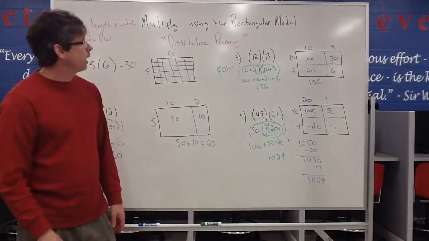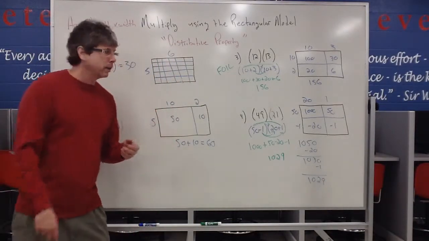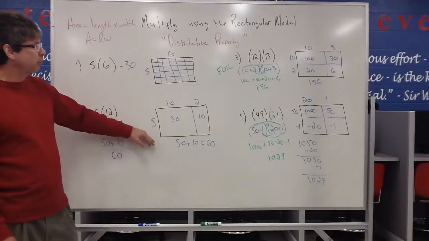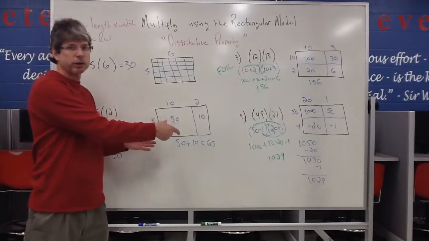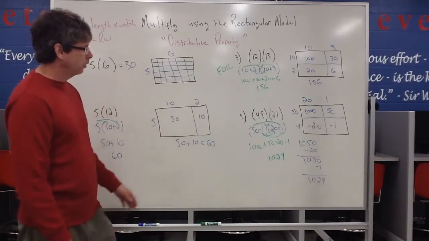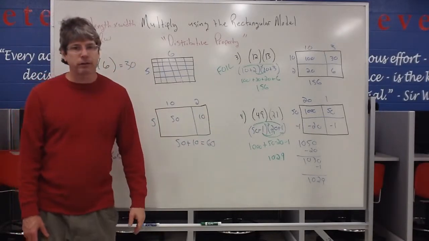So there's a little sidebar on the rectangular model, which can be used to multiply. So don't forget, if you have multiplication problems, you actually can put those in the form of a rectangle and partition your rectangle into smaller pieces to actually do those calculations. So it's just a different way of multiplying. Try it. You may find that to be kind of fun.